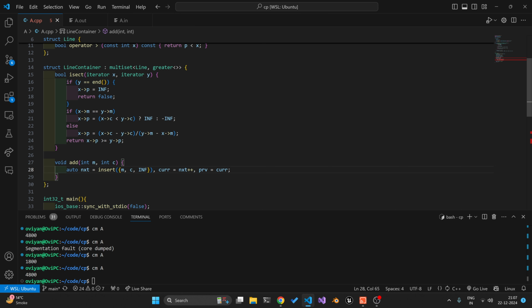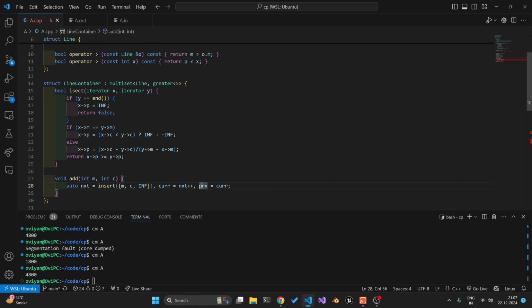Initially, current and previous is the line we just inserted, and next is the line after it. It's a bit confusing, the statement, but that's how it is.